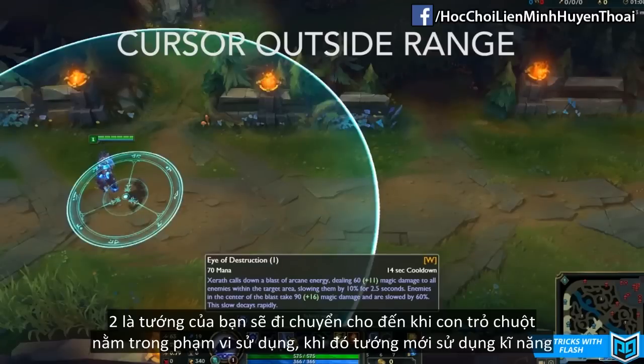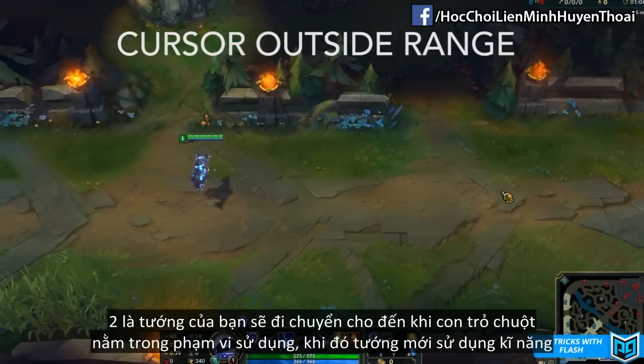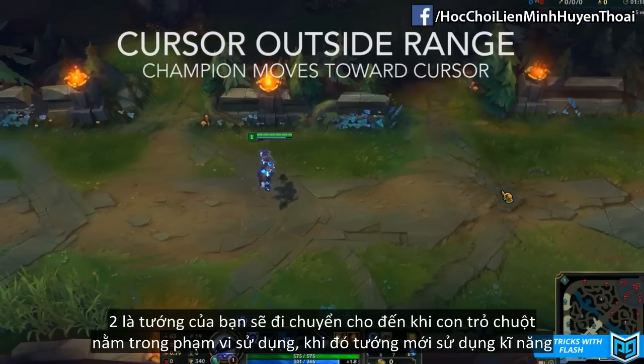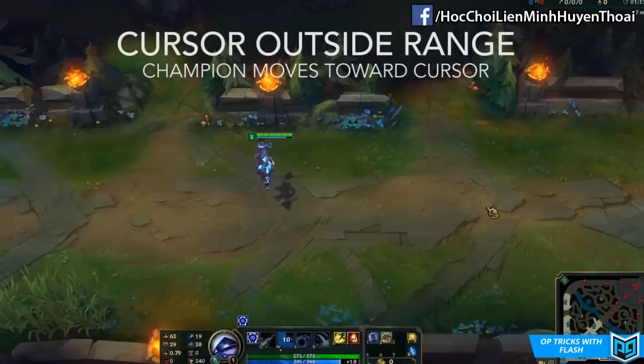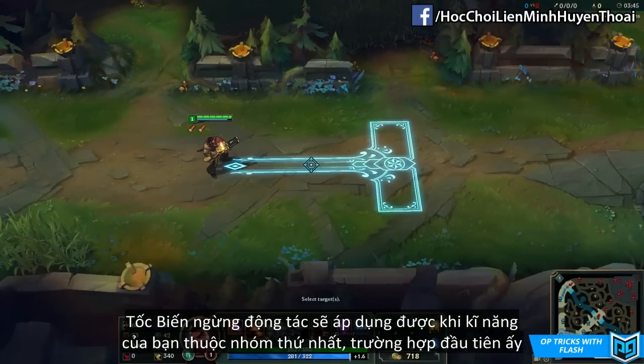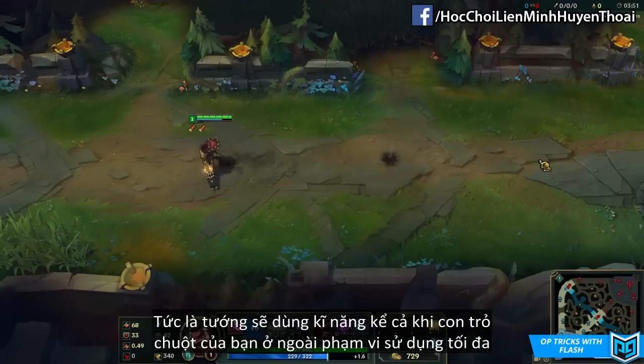And in the second scenario, your champion will instead move forward until the max range of the ability is within the range of your cursor, and then after walking into that distance, they will cast the ability automatically. Now using Flash to animation cancel will work as long as the skill shot or whatever respective ability you're using is of the first scenario, where they can cast regardless of whether or not your cursor is in actual range of the ability's radius.